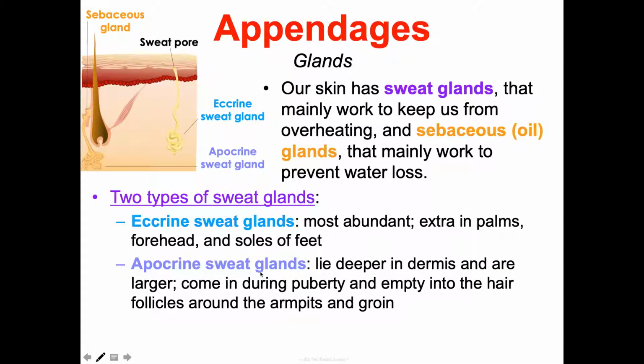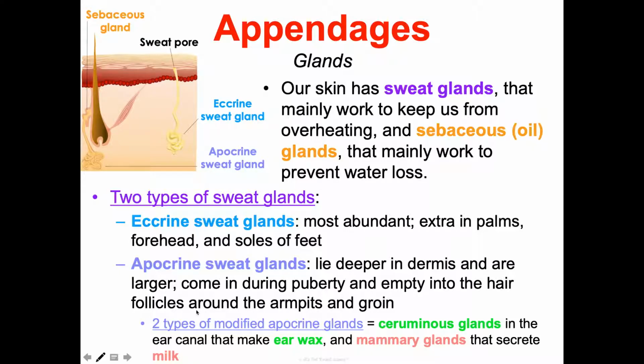And so these are located around your armpits and then your groin area. So your sweat is like 99% water and some salts, but there's also some nitrogenous waste from metabolism that can be released. And then also a peptide called dermicidin, that can kill microbes, which we'll mention again later in concept 3. So your sweat is actually a little bit acidic. It's anywhere from 4 to 6 on the pH scale. And so that's one of the ways it helps with protection as well.